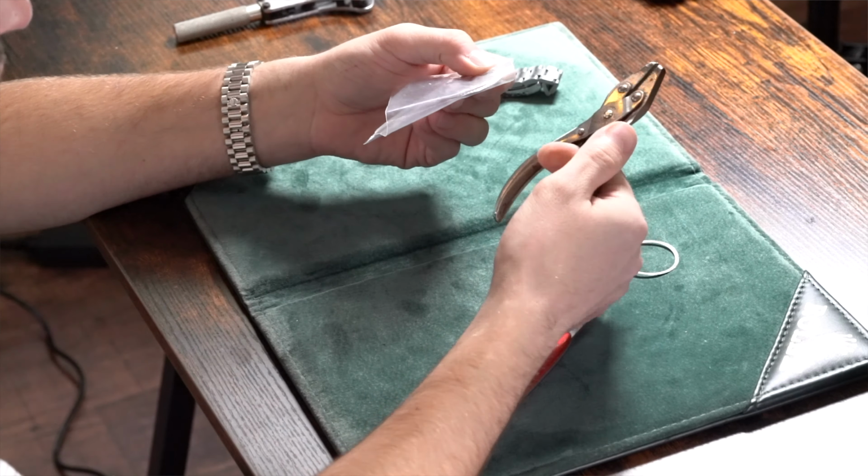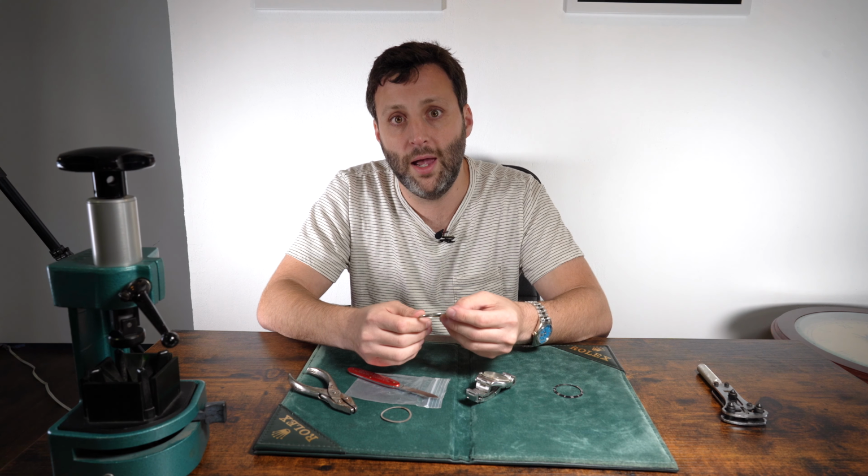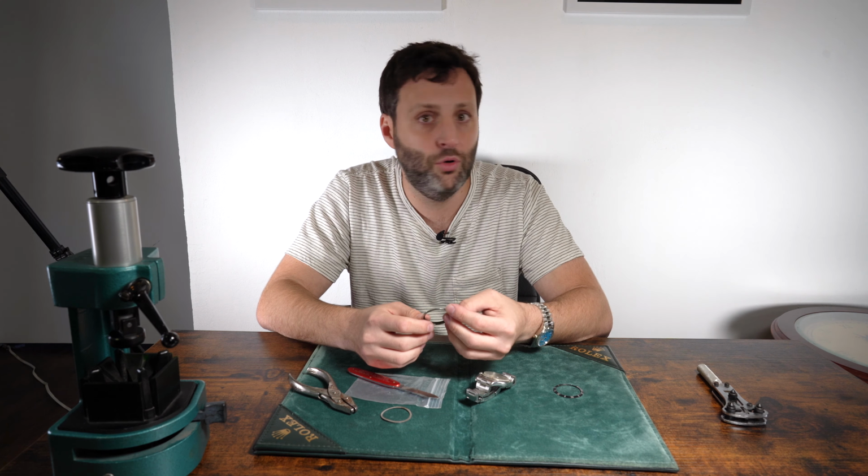Don't go swimming with it or anything like that if you cannot get the tension ring all the way down over the crystal. And yeah, that's it. Again, I can't stress it enough. Be careful. Use parts that you're not worried about messing up, and practice on watches that you're also not worried about messing up, because things go wrong, and we all have heard the horror stories of taking watches to watchmakers and getting them back in states that we did not initially give them to them in, aka the watchmaker messing up a watch. Stuff happens.